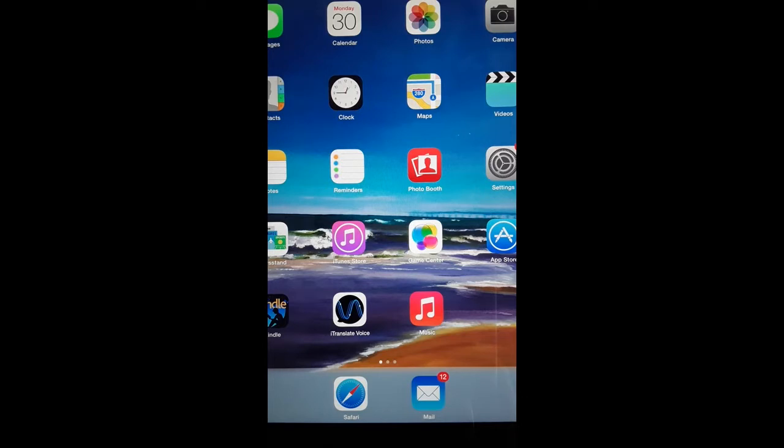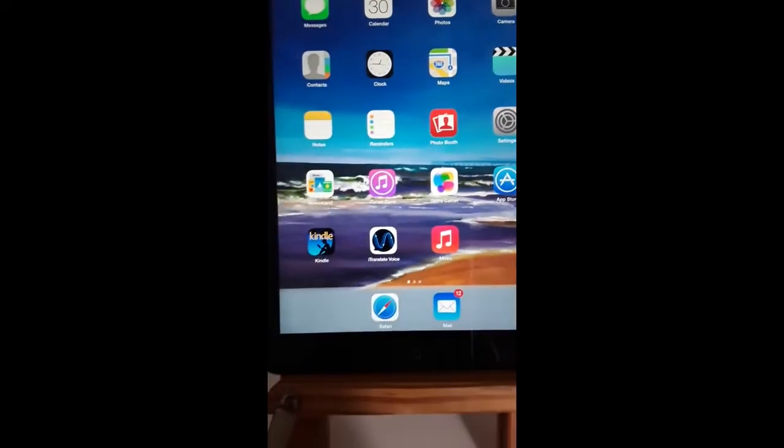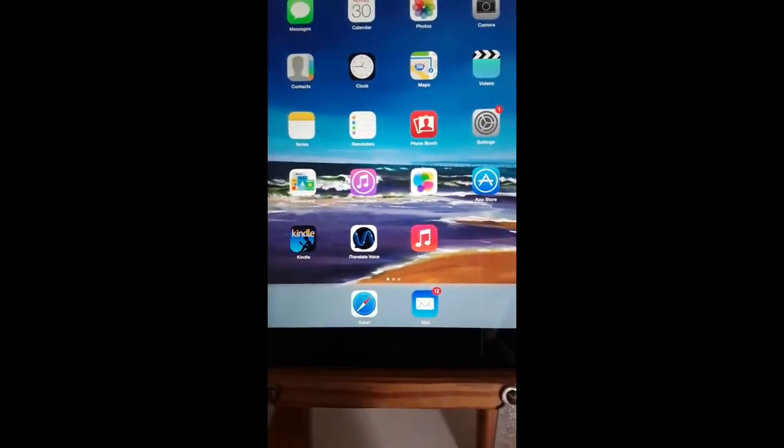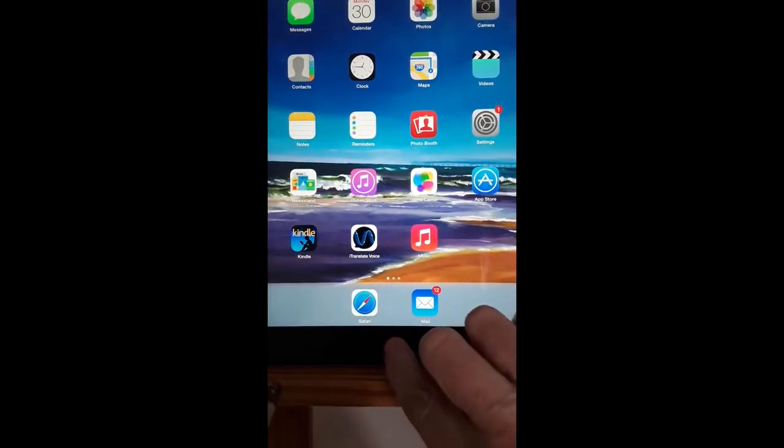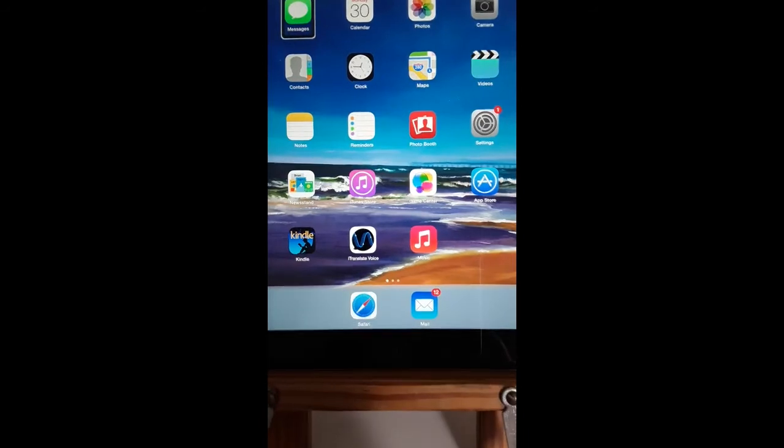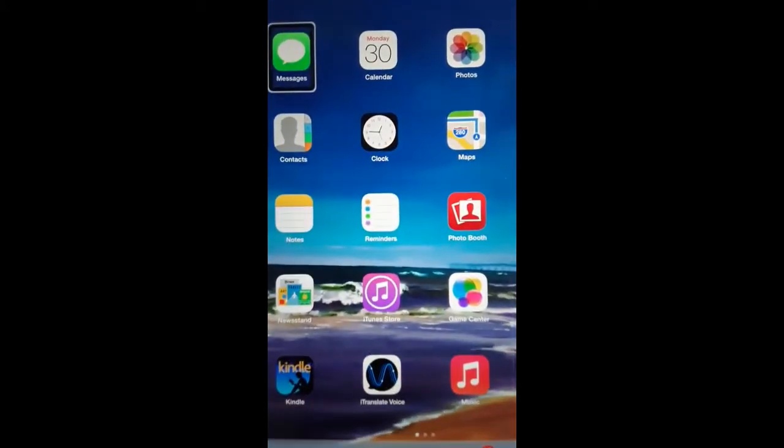So you can either ask Siri to turn on VoiceOver, but currently my internet has gone down, so I don't have access to Siri right now. So I'm going to triple click the home button on my iPad. Now the home button is just here in the center of the iPad, so I'll just go 1, 2, 3. VoiceOver on. And you can hear it saying VoiceOver on.